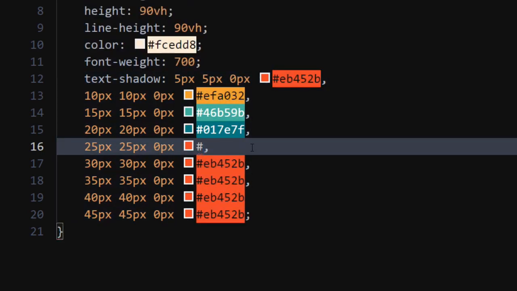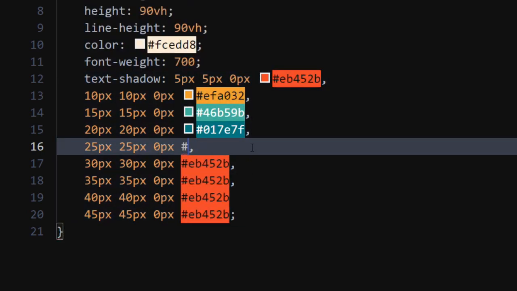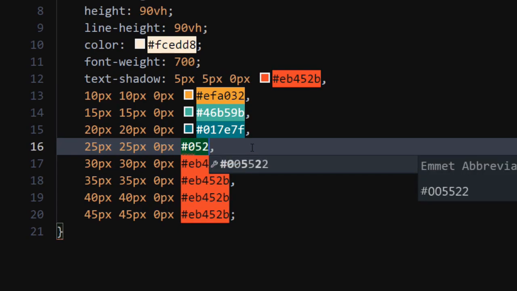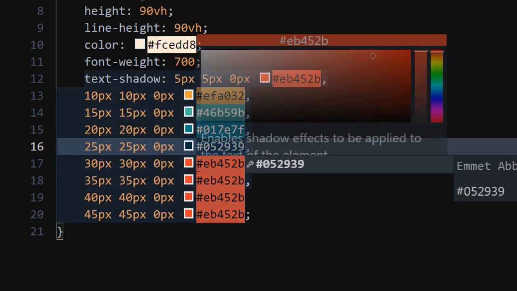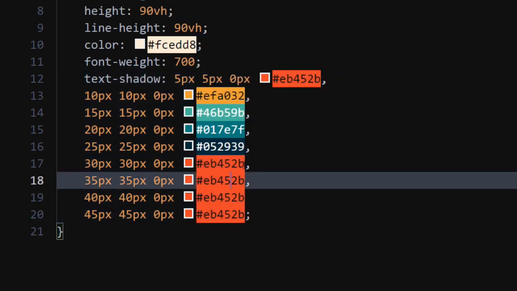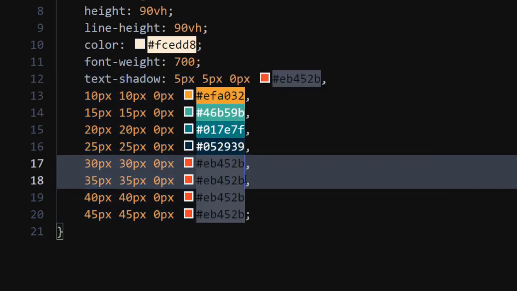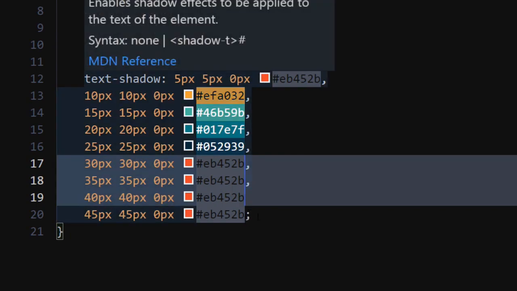For the fifth shadow, I will give it a dark cold cyan color. And for the last four shadows, I will give them a dark shade of the brick red color.